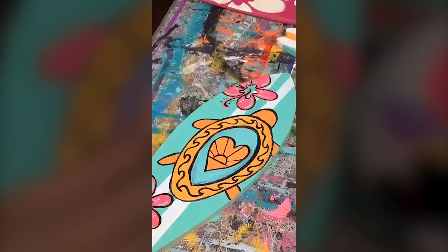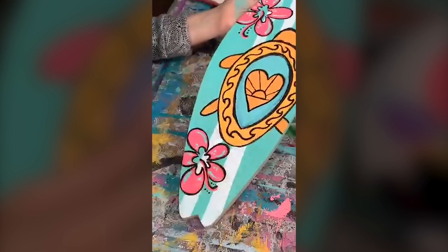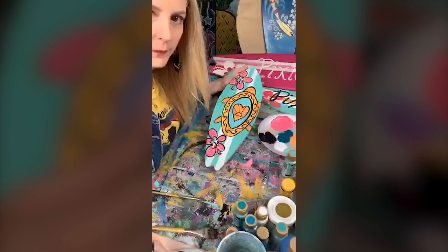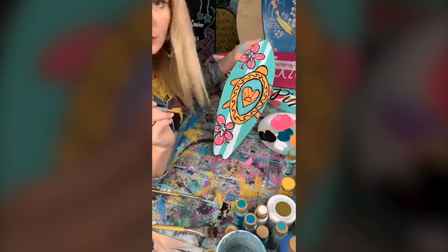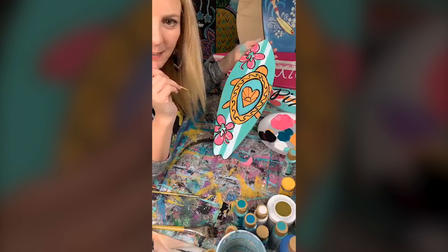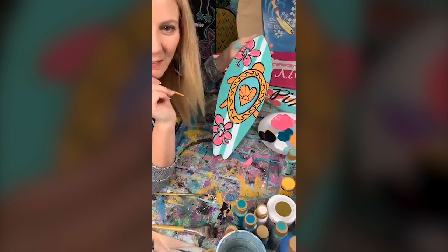And then I feel kind of like the turtle needs some different colors on it. Let me know what y'all think. I feel like the turtle might need something going on in here. Let me know in your comments what you're thinking. Oh, thank you, Debbie. She says, love watching you paint, watching from California. Oh, it's good to have you on here.